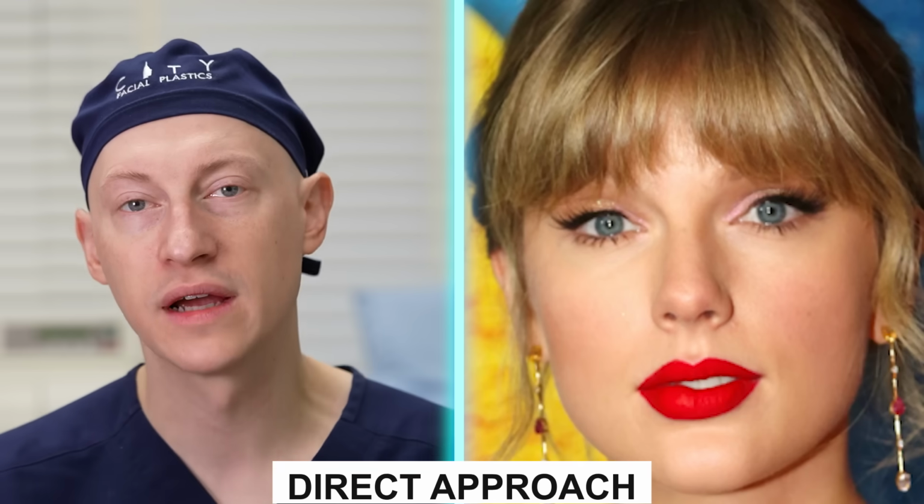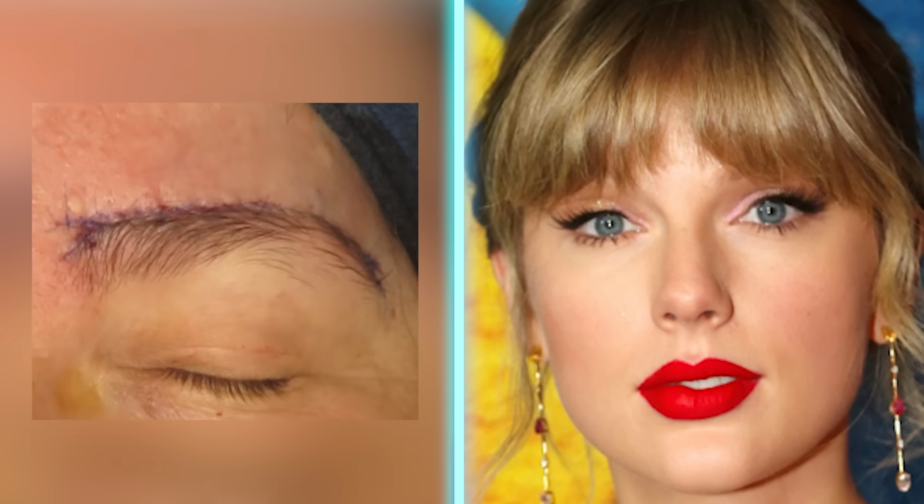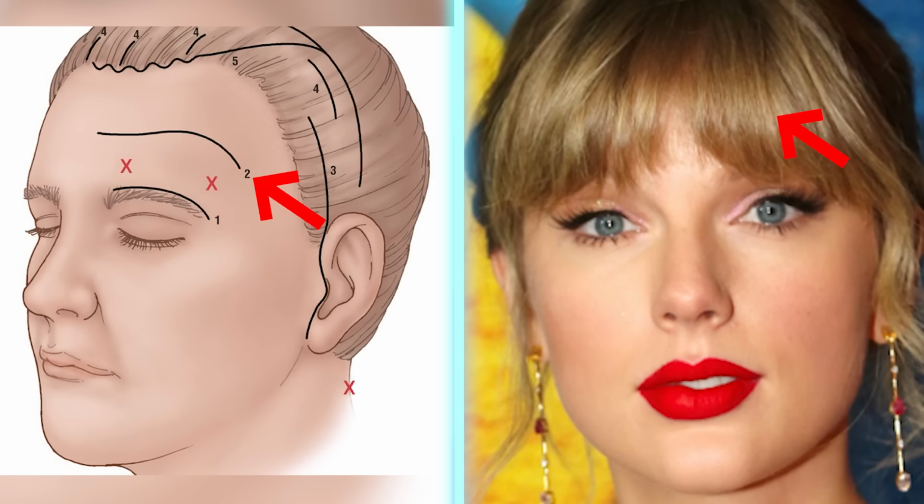When it comes to brow lifting, there are different approaches, and we have a video that covers that in detail. But briefly, there is a more direct approach where the incision can be right at the eyebrow, especially on the lateral element of it, to try to remove some skin and raise the brow. It's highly unlikely that Taylor had that approach because that incision and scar can be quite visible once it heals. Another approach is to use a wrinkle in the forehead to make an incision there, remove some skin and lift up. Again, a very obvious location and something that Taylor at age 30 would not have had done.